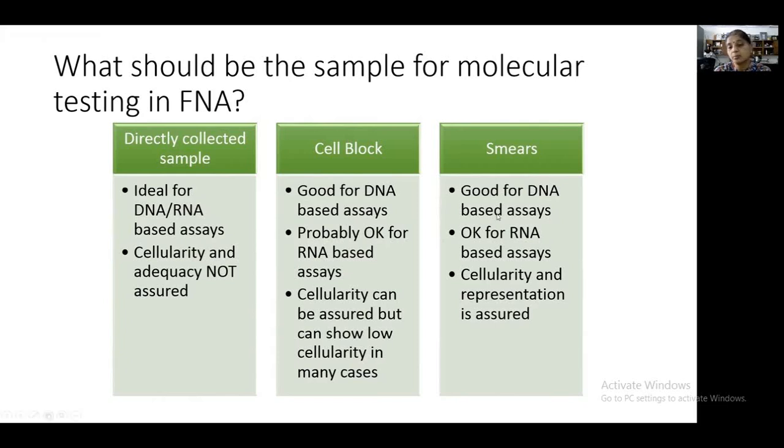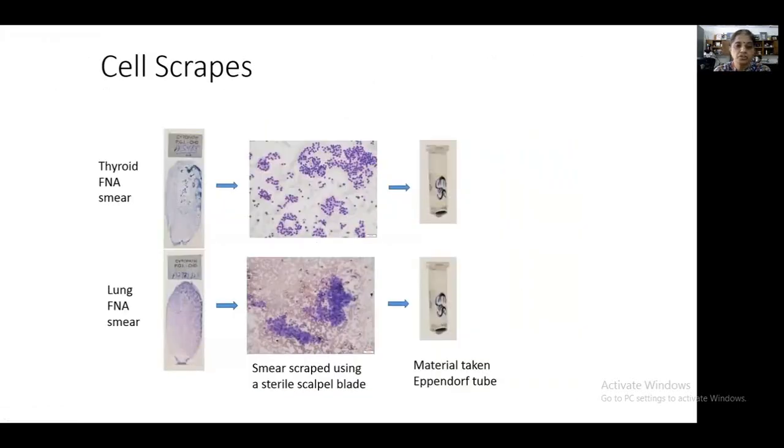Smears are excellent for both DNA and, with the current kits, even RNA of decent quality. So I'd say smears are excellent for any type of molecular analysis. And the added advantage is that cellularity and representation are assured. So this is what, a few years ago, we tried to standardize as a protocol.